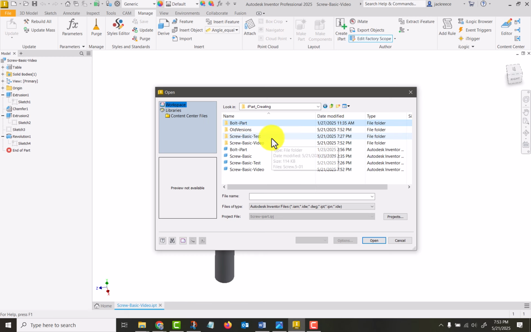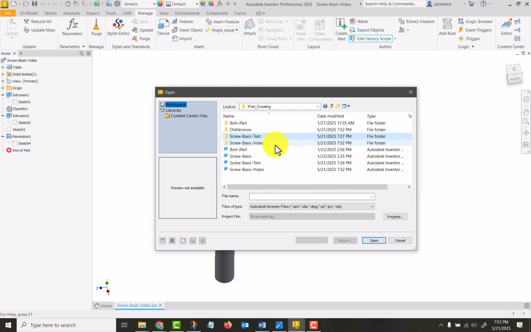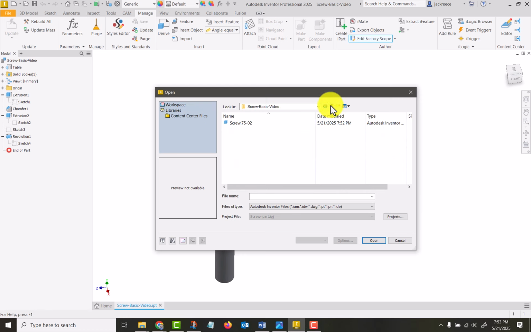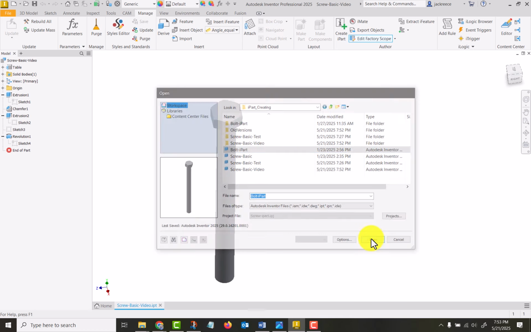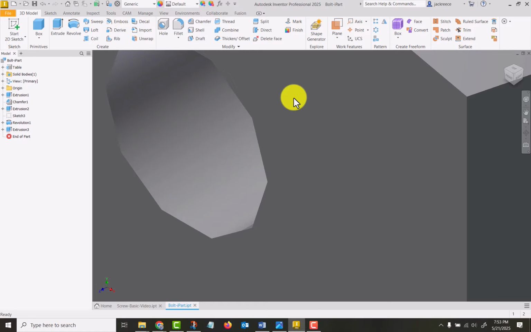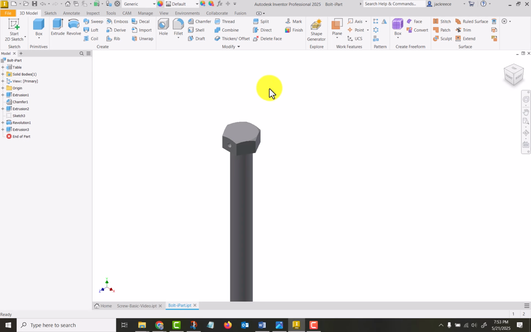So there's a hole, and the instructions are there in the handout, so you can create that. Okay, so you're gonna create the assembly, and then drop in a part.